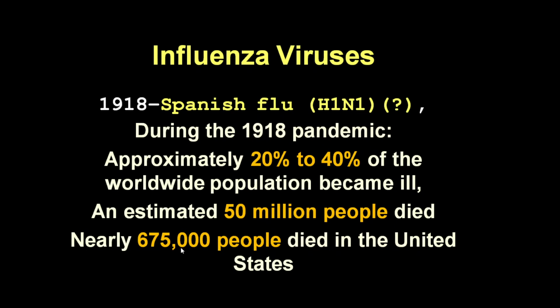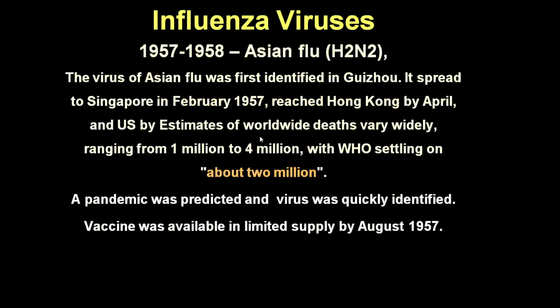But it was not really Spanish flu. Spain just reported the number of victims of this flu. Of course, it happened in many other countries, but they kept it a secret because that was World War the First. Then the second large pandemic occurred in 1957-58, and it was called Asian flu, and the formula of the virus was H2N2.